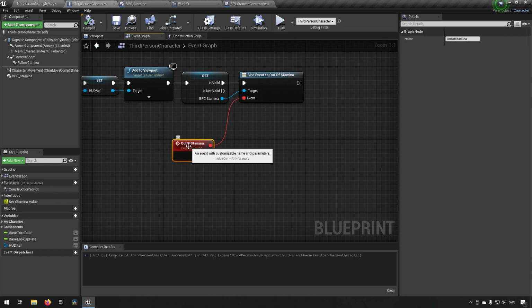Things like if you were sprinting, then this will stop you from sprinting. Also, in conjunction with this, it might be good to have a certain threshold.